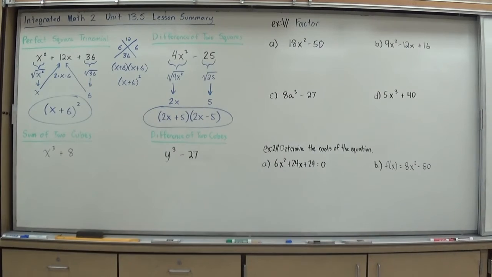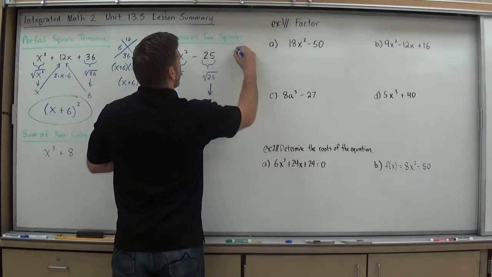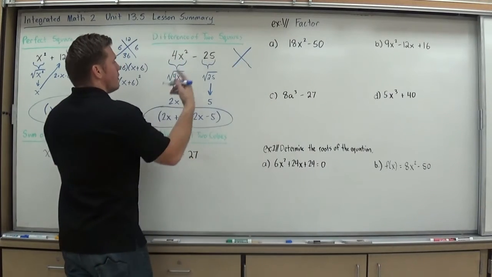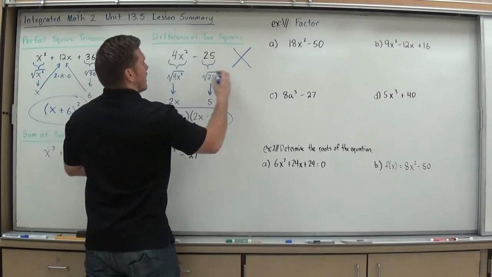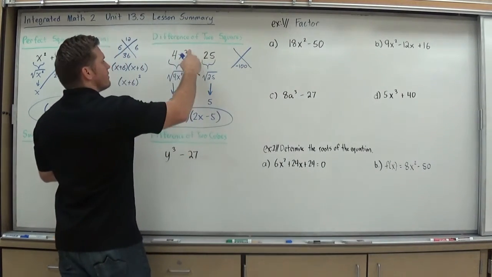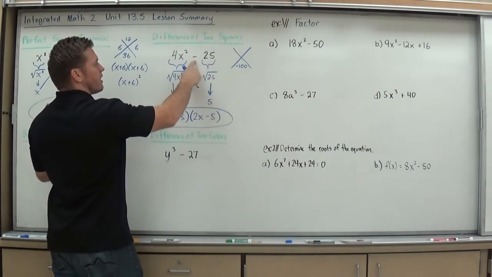Now, fortunately, you can do this via a long diamond as well. However, it ends up taking more time than knowing the pattern. I multiply the first and last numbers. 4 times negative 25 is negative 100. And this time there is no x term. There's nothing with x.